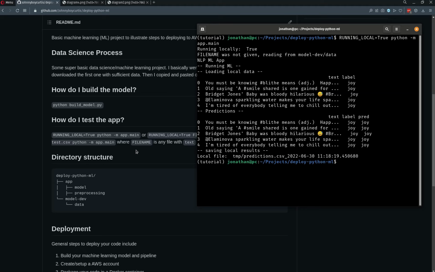Okay, now you can see that the test has run successfully, meaning that my application is able to pick up new data, run the model, and make predictions. And you can see at this bottom output, printing out that data frame with the predictions at the very far right column.